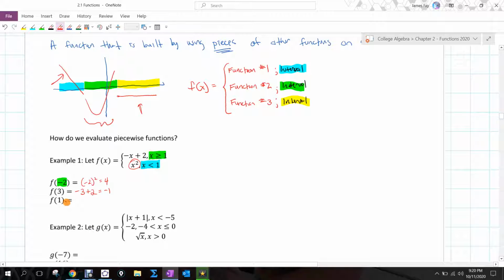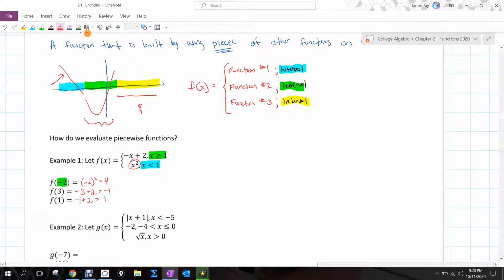And then f of 1. So where does 1 fall? Okay, you just have to pay attention to your symbols here. They both have 1, but this one says I'm getting to 0.99999. I can't really input 1. This one says I put 1 in. So put 1 in there, and I get 1 back. So if I'm asked to evaluate a piecewise function, I first have to determine what interval that input is falling in, and that then is going to tell me which rule to plug into.